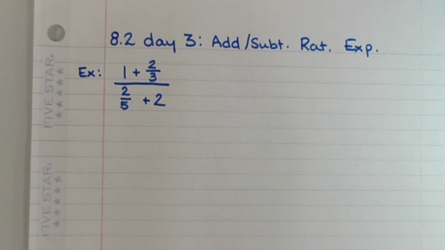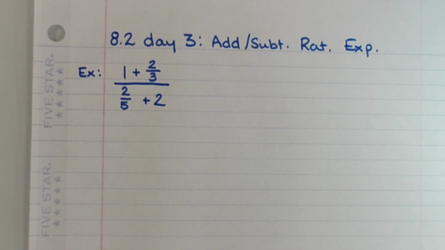Does anyone remember what these are called? 2 words. First one starts with C. Complex fraction. When you have a fraction inside of a fraction, it is a complex fraction. Now, one of the things that I mentioned with complex fractions is you're going to want to take a look at the biggest fraction that's there. Specifically, the biggest fraction that's here on this one has the 1 over 2/3 as its numerator, and, 1 plus 2/3, and the 2/5 plus 2 as its denominator.